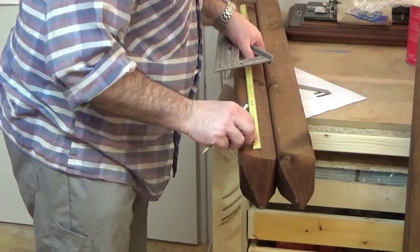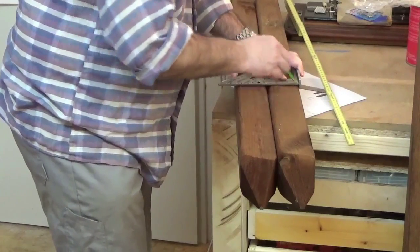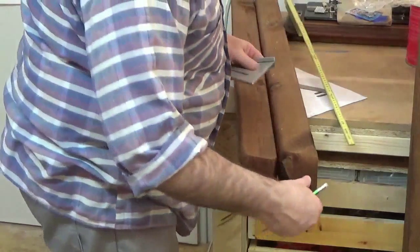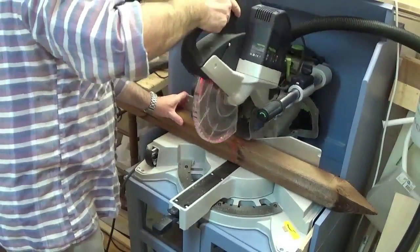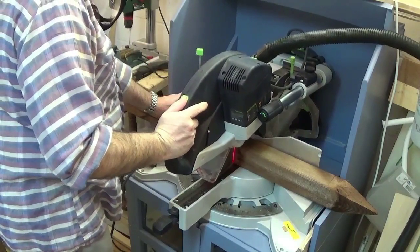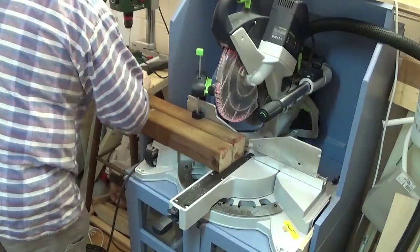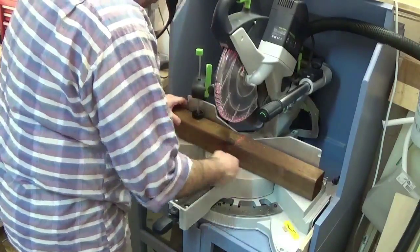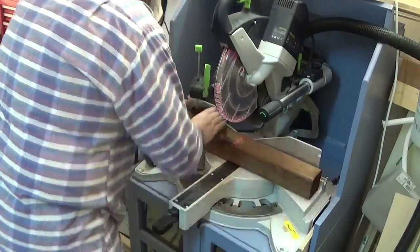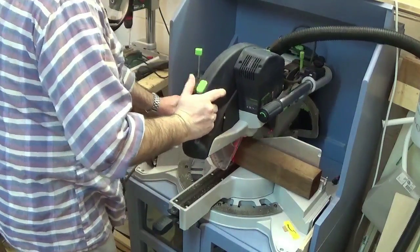The material for these benches I got from one of the big box stores. It's just normal poles and wood, pressure treated for impregnation. It's wood that's intended to be used outside on a porch or whatever. Also the boards for the seat are actually floorboards. Everything is pressure treated, and that way I didn't have to add any additional impregnation for these benches that will be stored outside in the woods.